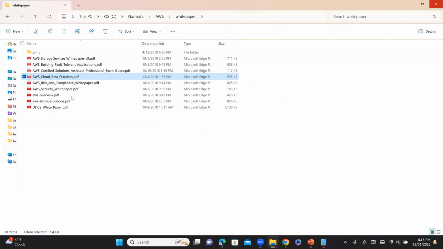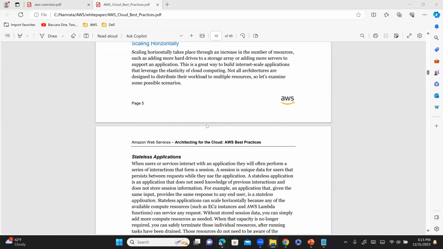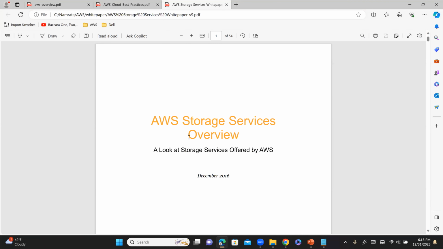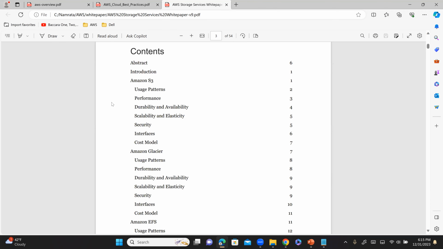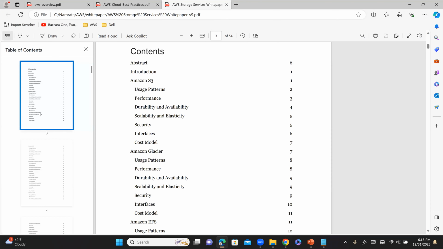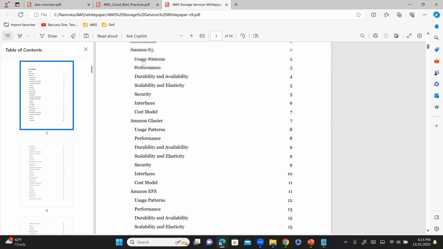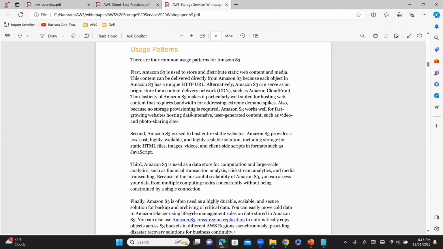Now, let me open up another white paper, storage services, and then see if we can find some patterns over here. So let's see usage patterns.